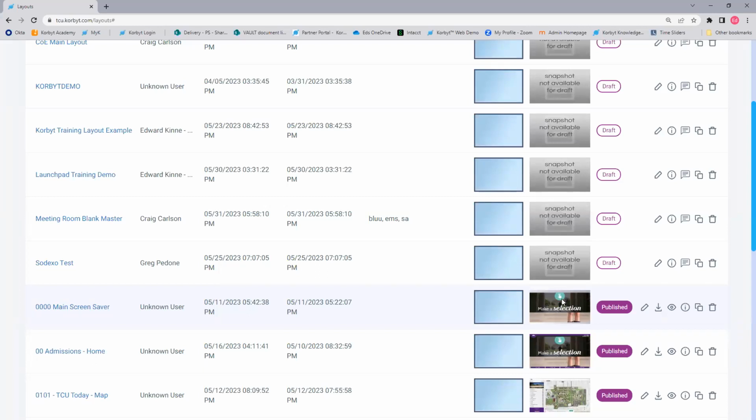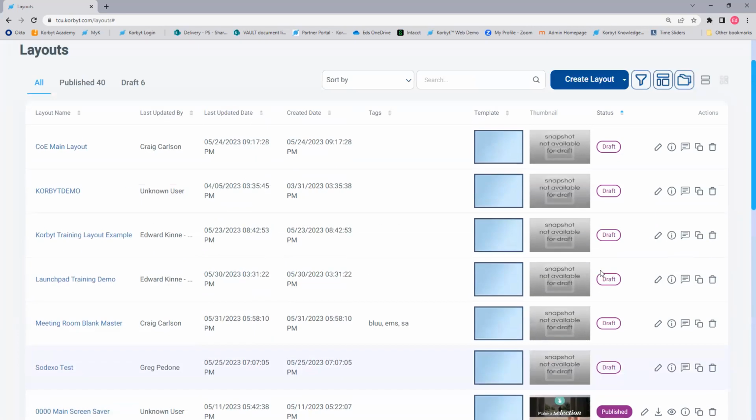It's also how designs get moved from tenant to tenant if it's built in one tenant and then implemented in another. The other difference between draft and published is that it has to be a published design to go onto a playlist. To be seen by an audience, it needs to be published. Draft designs are not.